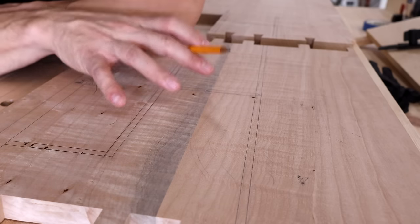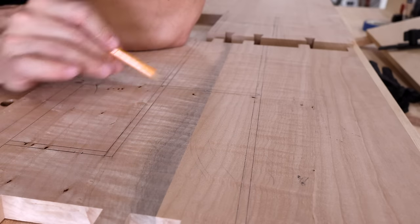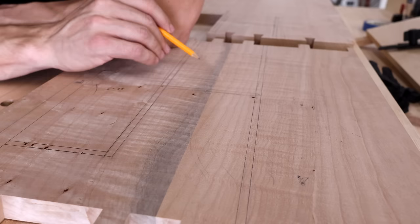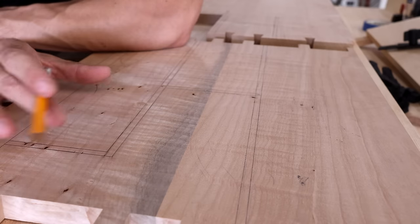I could do this on the Shaper Origin, that is possible. However, these components are just larger than I would be able to fit on the plate. And so it's gonna be a lot easier for me to do this old school analog style. So that's what I'm gonna do.